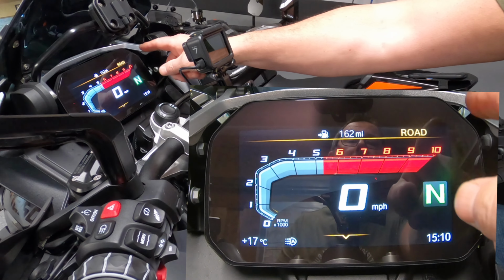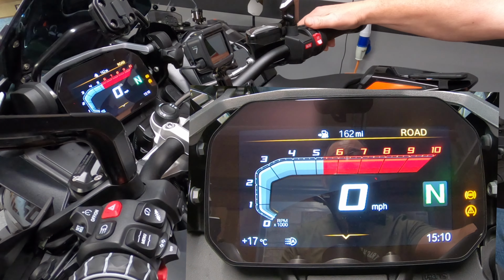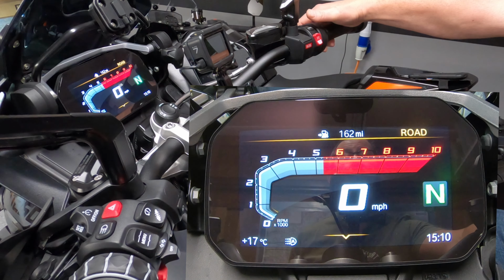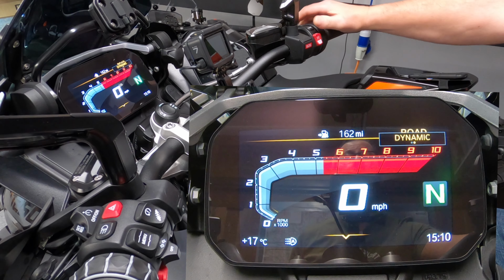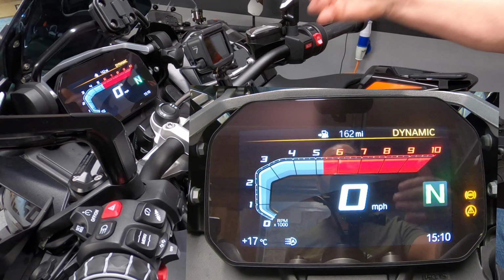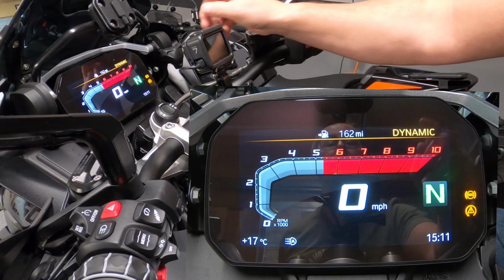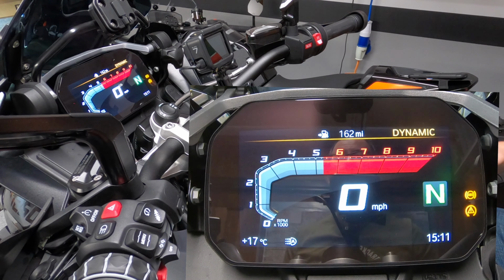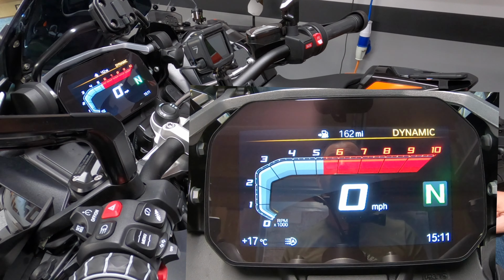And then on the top right here, we're in road mode at the moment. So we're riding along, and we're now only going to have 2 pre-selected modes available. If we press the mode button, there we go, we've only got 2 dots there. So road and dynamic. You need to make sure the throttle is closed before it accepts and then drops the pre-selected mode into the top right hand corner. In my case, I like to have dynamic pro for the twisty bits, and then just road mode if I want the suspension to just soften off a little bit. So I'm going to do that now.